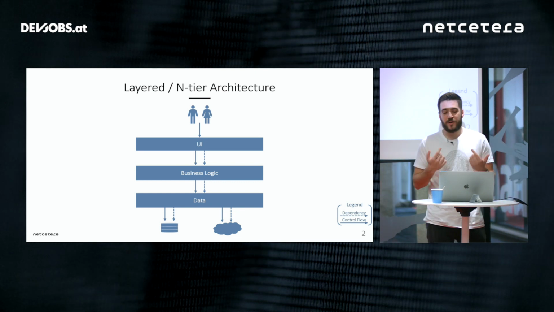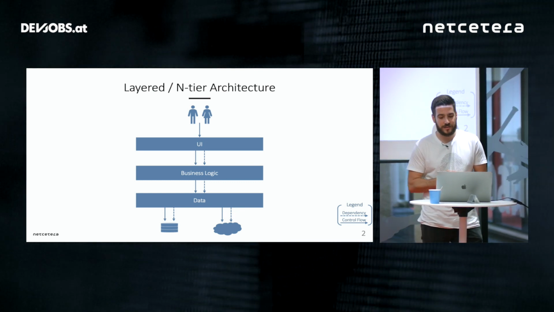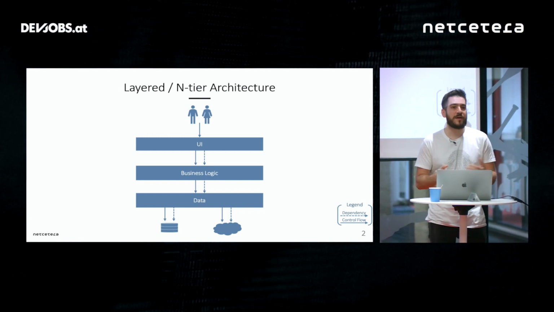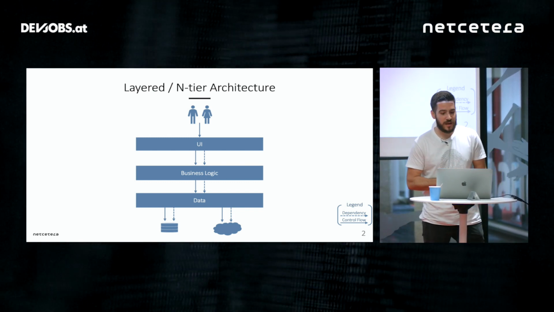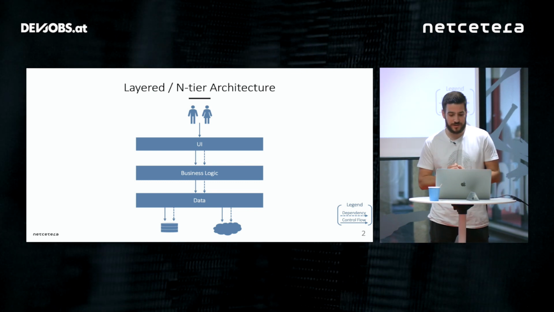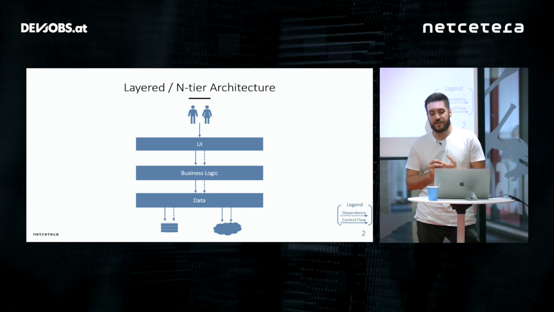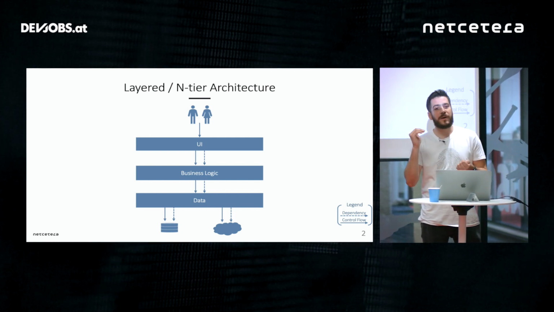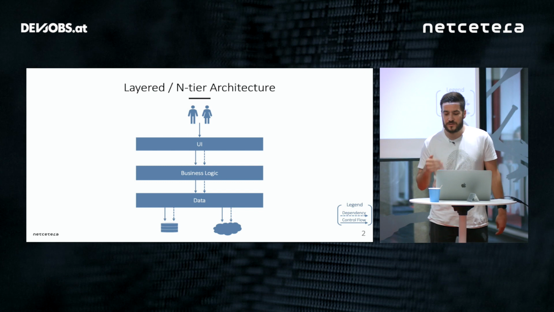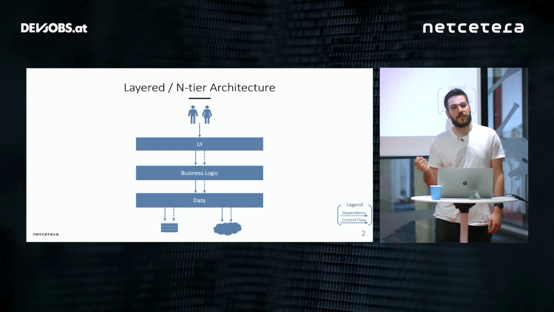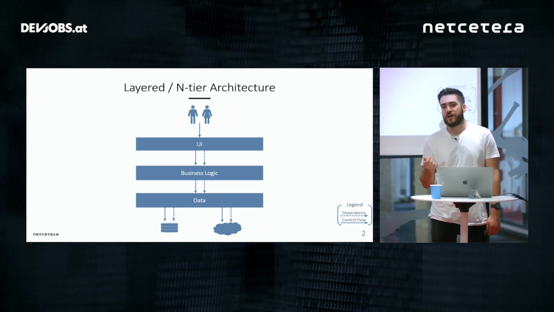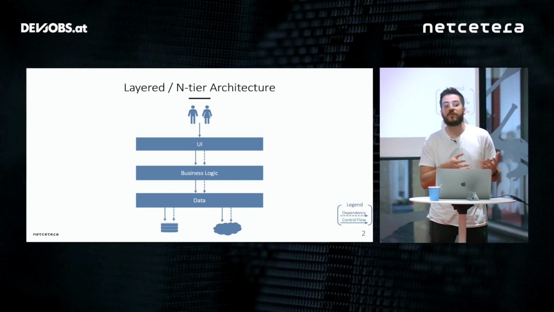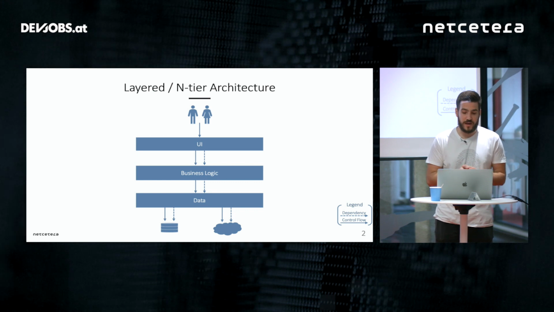But before jumping directly into the principles behind hexagonal architecture, let's revisit a common architectural pattern probably every software developer knows about, namely the layered or n-tier architecture. The main idea behind this architectural pattern is that you divide your software system into a number of layers, whereby each of these layers represents a certain technical aspect. As an example, when you as a developer are working on some UI components, you shouldn't be concerned about where the data you're currently displaying is coming from or how it is assembled.